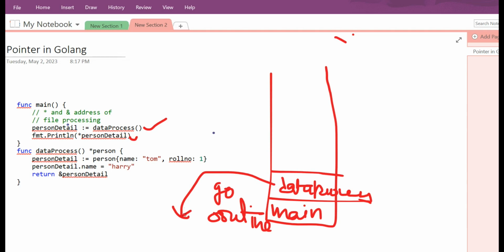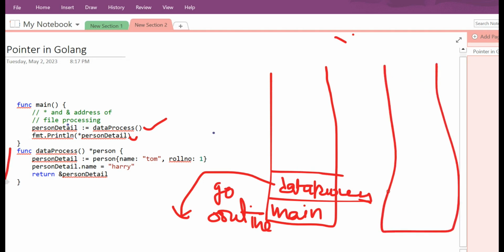But what happens instead if something like this is there? What Golang does is that there is something called the heap. If something of this type is happening, instead of creating values on the stack, it will create a value here, a variable named person detail like this.